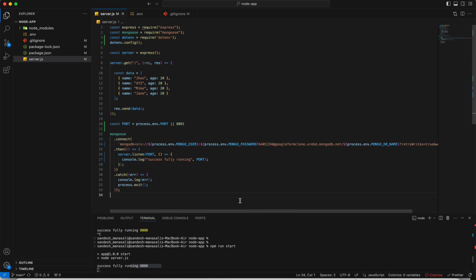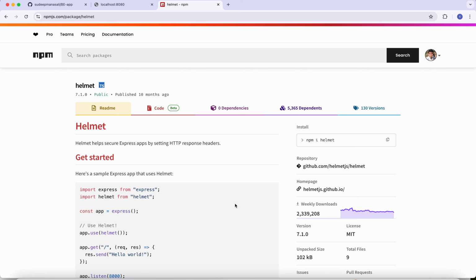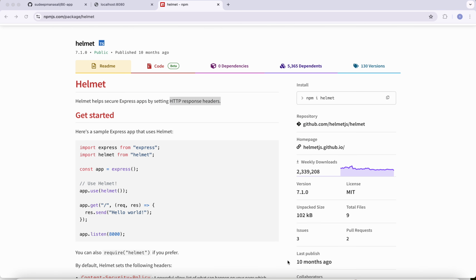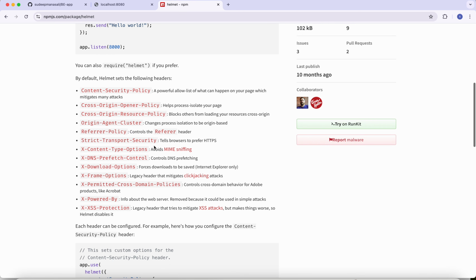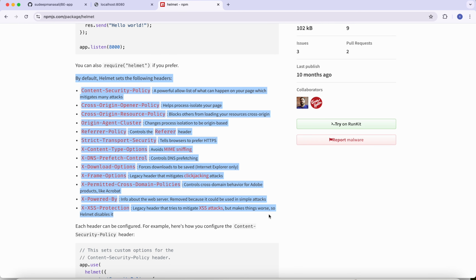To create a more secure Express app, we will make use of a third-party package called Helmet. This helps increase the security of our Express app by adding HTTP response headers. It acts as a middleware for Express applications. It adds and removes HTTP headers to comply with web security standards. It makes it harder for attackers to exploit vulnerabilities, and it also gives protection from cross-site scripting and clickjacking attacks. It adds these kinds of response headers, so it will make our server more secure.